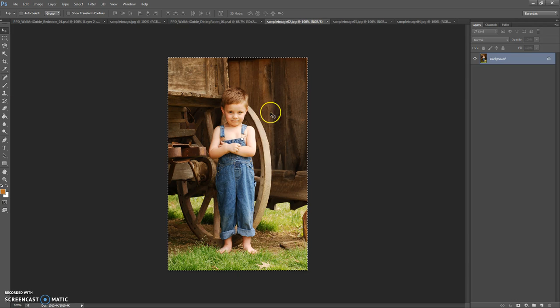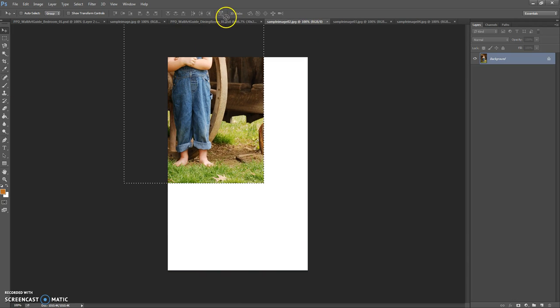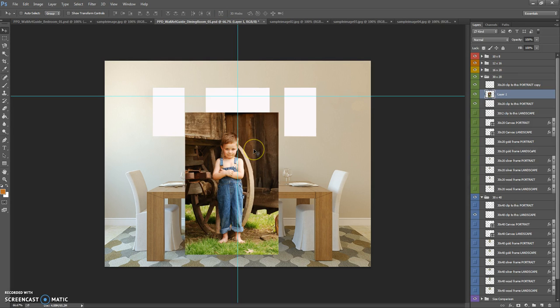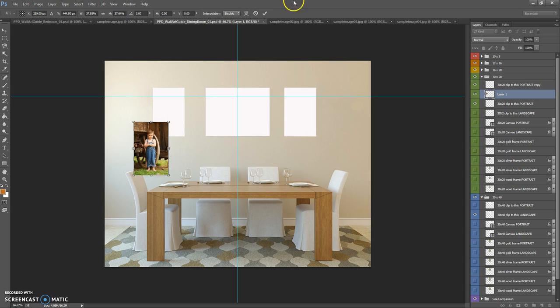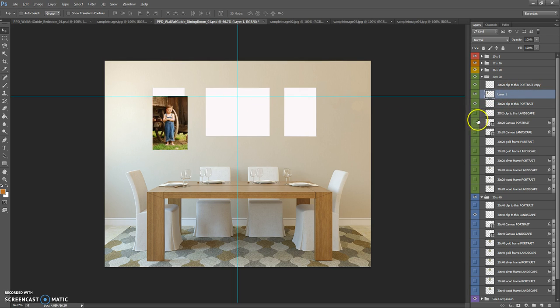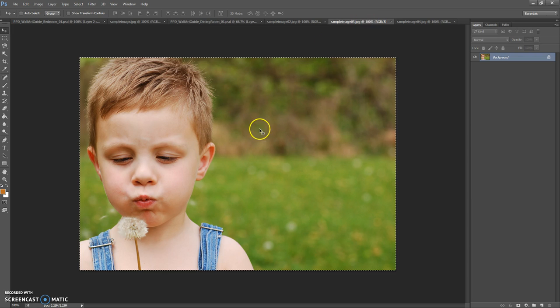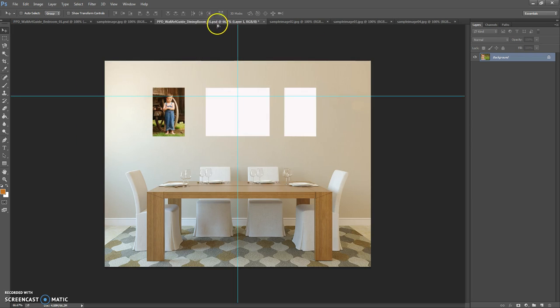Now to clip the images. So let's drag and drop that in there, resize. Okay, so that image I want to clip to, yeah, so it's above the right one. Let's place it there. Alt key. Okay, so you get the idea. Now let's just do the landscape.